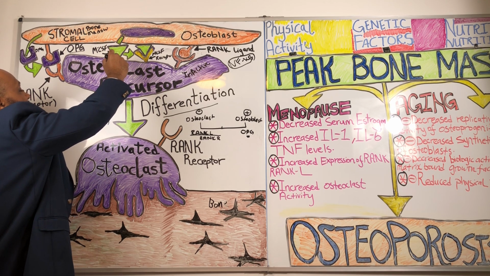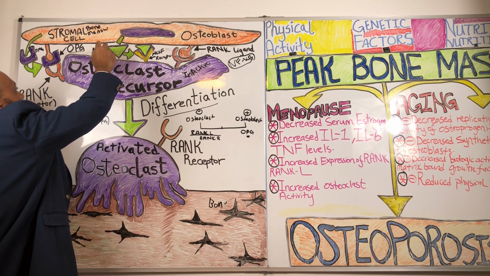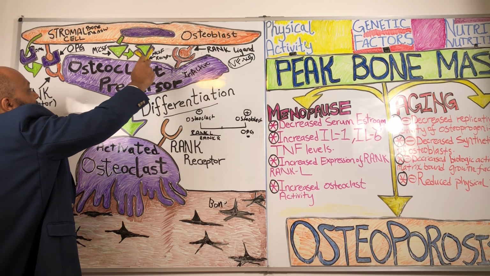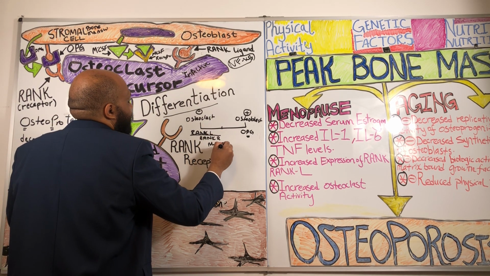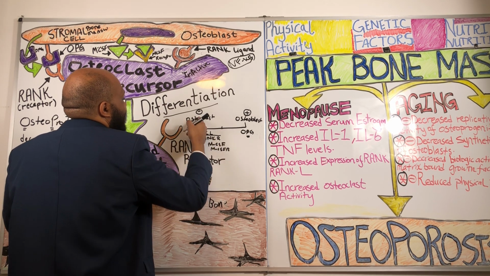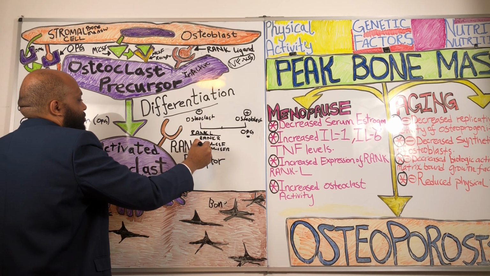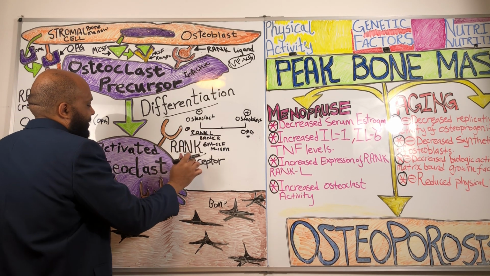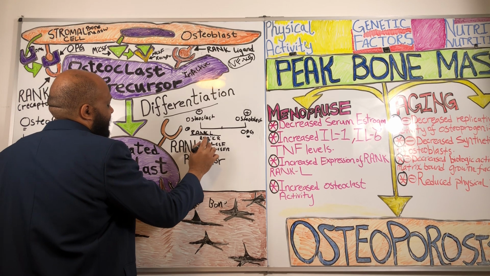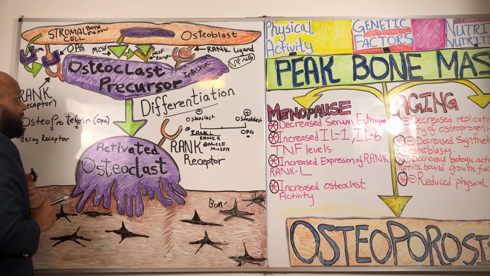Also, there are other pharmacological interventions where we inhibit the binding of the monocyte colony stimulating factor to its receptor, because once monocyte colony stimulating factor binds to its receptor, that also leads to osteoclast activity. So we need to block that too, when we have medications that block the binding of RANK ligand to RANK receptor, and all other medications that block the colony stimulating factor from binding to its receptor.